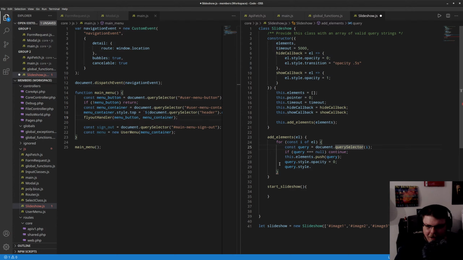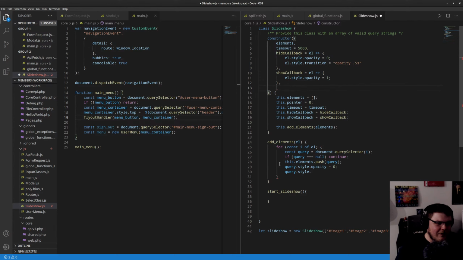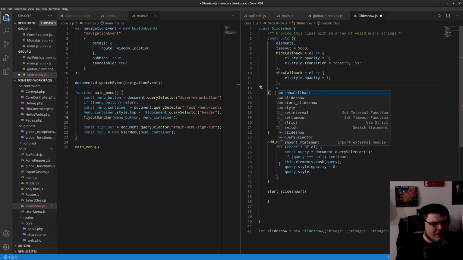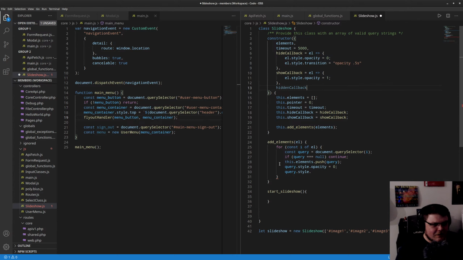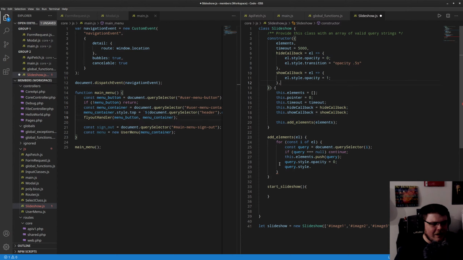Display none. No, I'm not going to use display none here because I want to be able to smoothly animate them. Although I do think it makes sense to do something like hidden callback. So once it's been hidden, yeah, I don't really want to use display none.